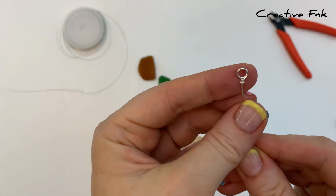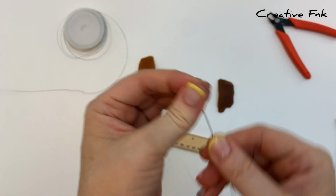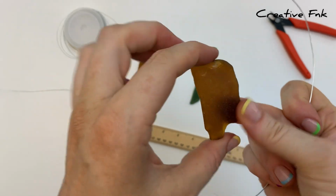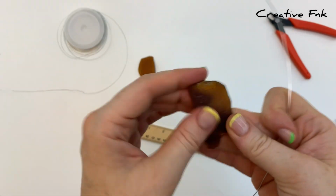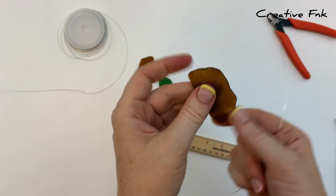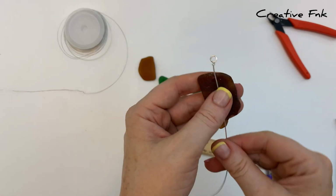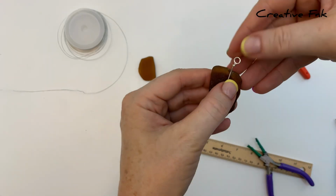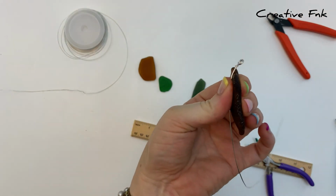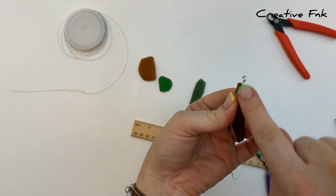Once you're happy with the bail, then we can start wrapping it around our glass. Now you want to figure out which way around and up and down you want your sea glass to be. I'm going to wrap mine with this little point at the bottom, and this side here will be the front. So holding your wire into the center of your sea glass at the top here, we want to bend that wire backwards so that that bail is sitting over the center when you turn it on its side.